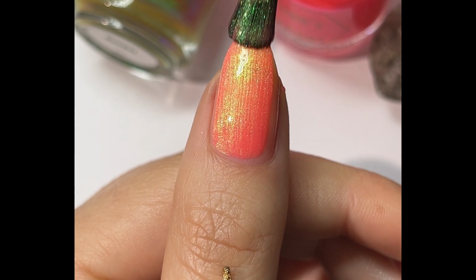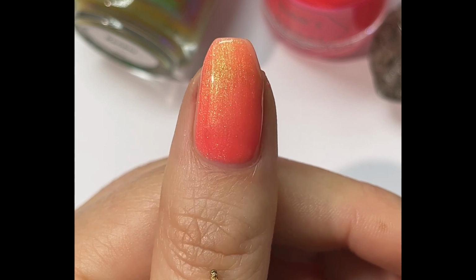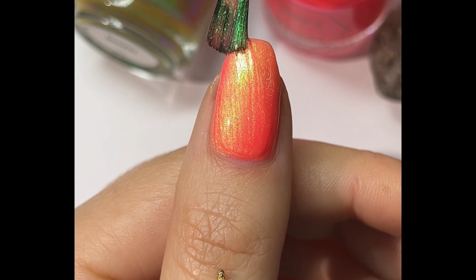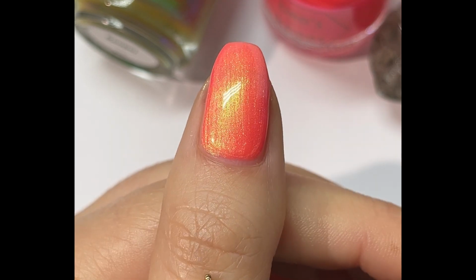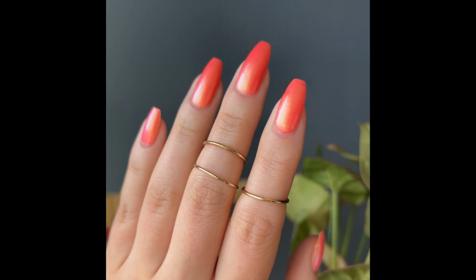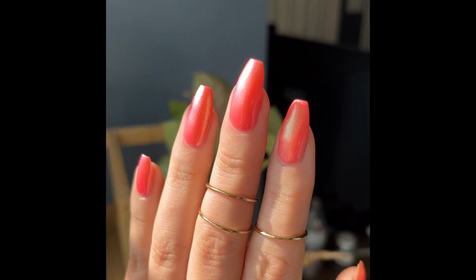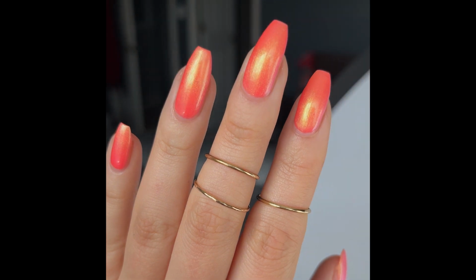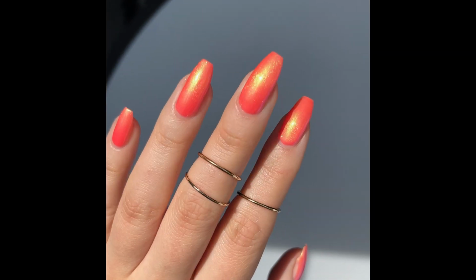It's very pink. It's very, very bright, and it goes on beautifully. It's not crazy sheer. This is one coat, and it has great coverage. With my skin tone, the Dumicorn siblings really pull green. So you'll see in the natural light, and the blue shift is really there in person. You can really see it, but it's eye-searingly bright. It's so cool. You can see how bright pink it really is here. It's not as orangey as it looks.